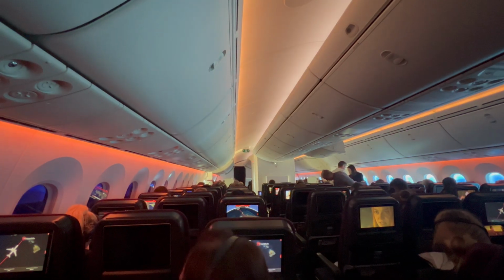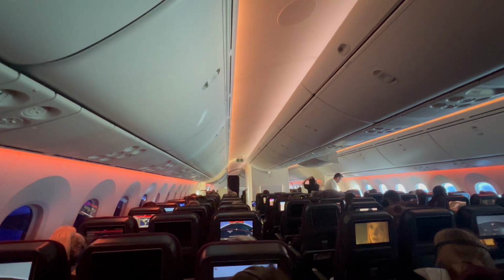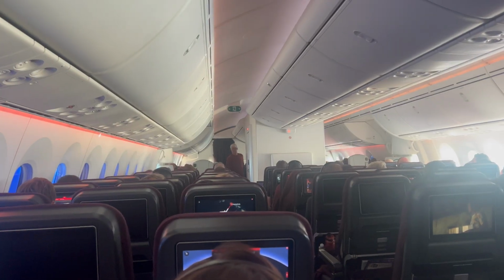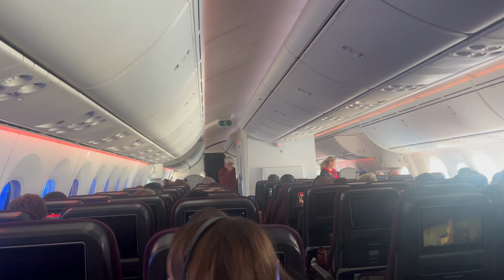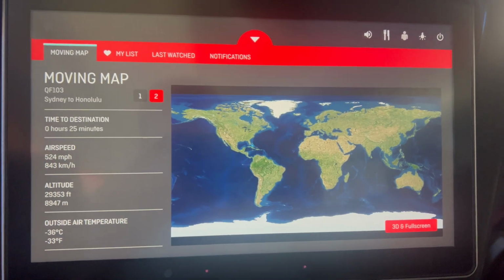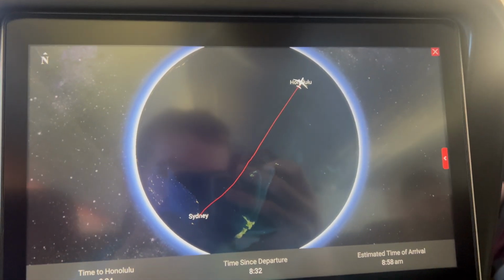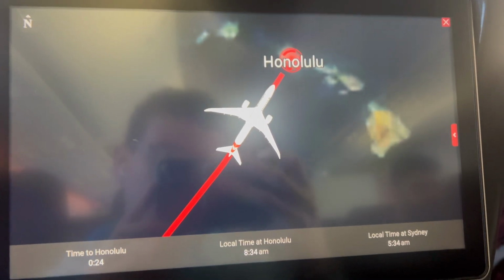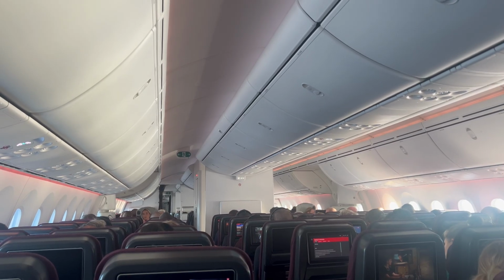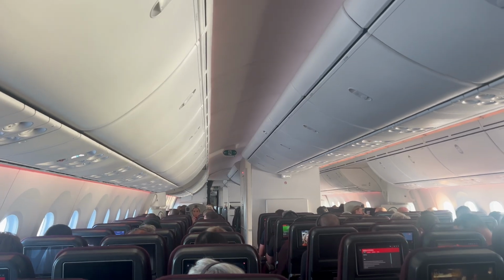And just like that, after hearing from our pilot that our arrival into beautiful Honolulu on a lovely, mildly warm Sunday morning is imminent, those infamous Dreamliner lockable windows are starting to be unlocked, and the cabin is rapidly turning from night to day. Now time to sit back, relax and enjoy some of the best parts of the landing into beautiful Honolulu this morning. And afterwards, I'll give my final verdict and thoughts on tonight's evening service with Qantas.